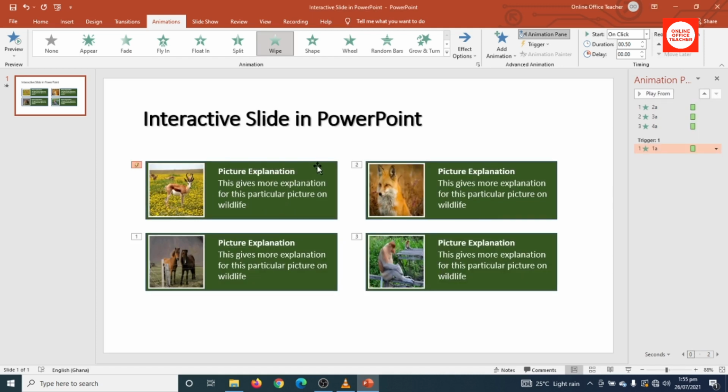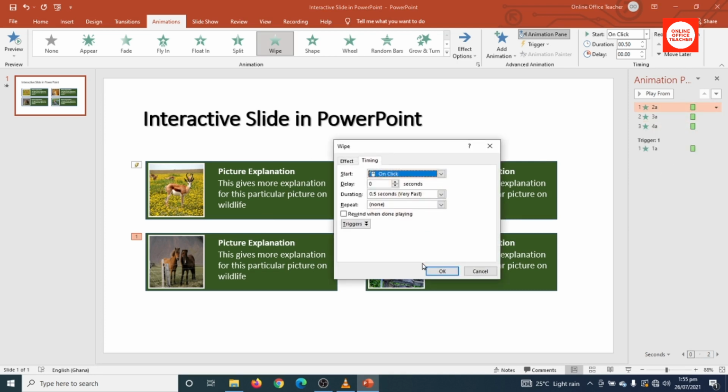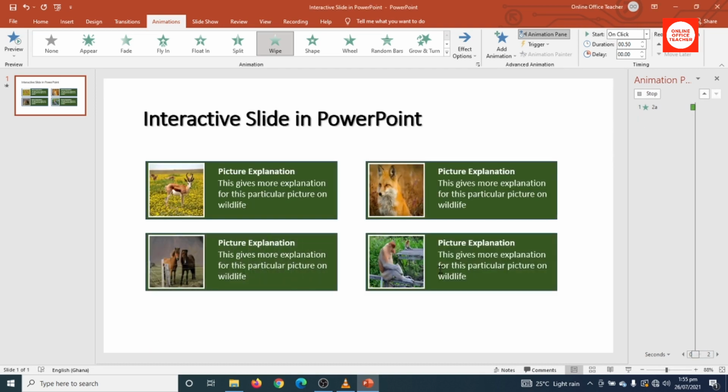Awesome. So I'll do the same thing to the rest of them. I'll go over to the next one, click on it, drop down the arrow, Timing, Triggers, start effect on click of 2. Okay.